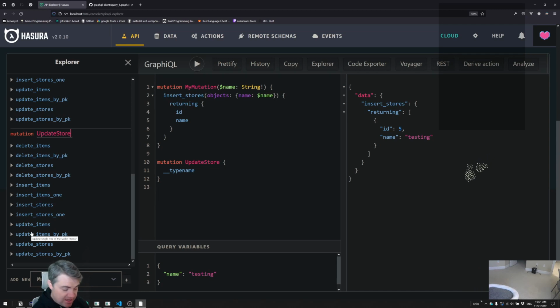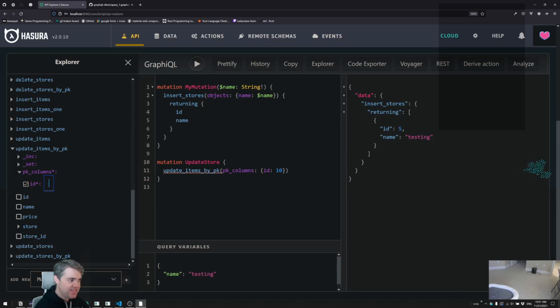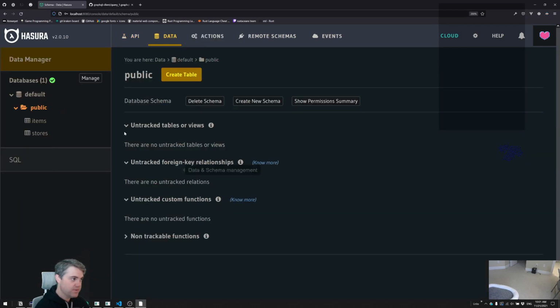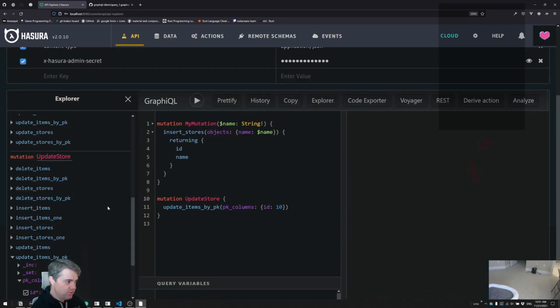Now, I can update the items, or I can update item by primary key, which is basically an update one. We probably want to do update items by primary key, so we need the ID of this one. So let's do that 5 that we created, where the store name is testing. Oh wait, no, the items. So we have 3 items in here. Let's update celery. So we're going to do update items of 2.